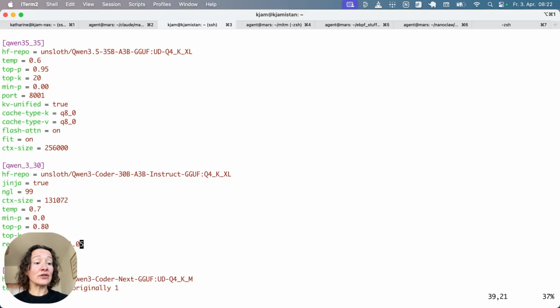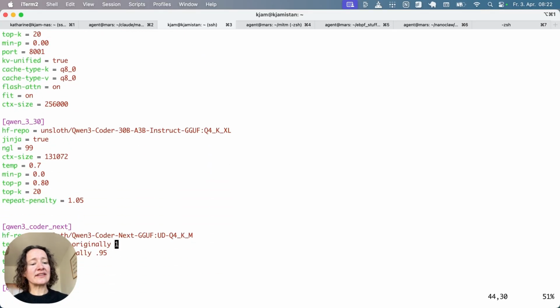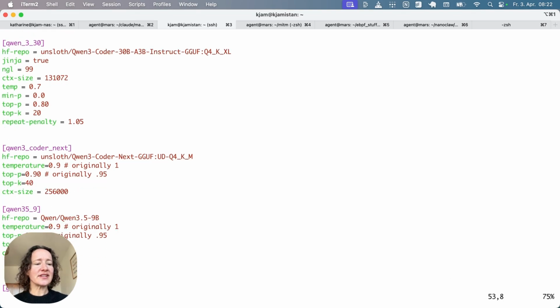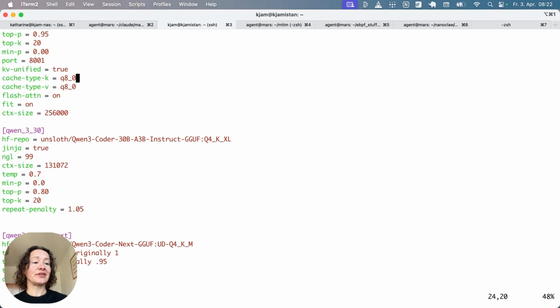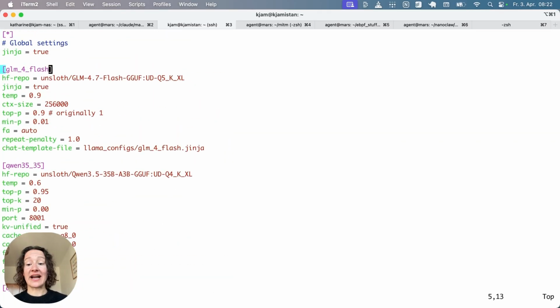I have some other models that I looked at. Qwen 3 Code or Next I was using in the beginning. I didn't like it as much as I liked Qwen 3.5. And then I also have some Gemma models. And let me go through what's my normal model use. I've been testing out this GLM for Flash because everybody loves it. I think it's really good at debugging. So when I have a debugging problem, I sit there with GLM for Flash. It does 4.7 Flash, by the way. Honestly, I don't like it as much for like planning out the code and implementing it. I kind of like Qwen 3.5 35.